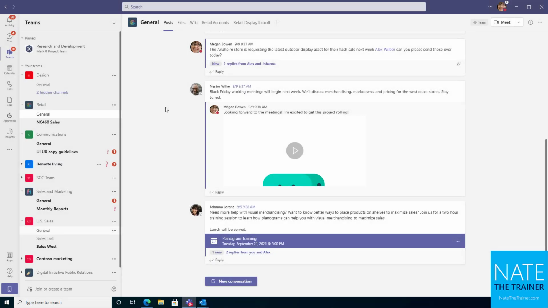Channel conversations in Microsoft Teams is a way for you and your team members to communicate with one another in a more formal setting than what chat would provide. Now, chat's going to be like your one-off chats that you need to just have on a regular basis with people, but not officially tied to the work of a specific team, department, committee, or so forth.